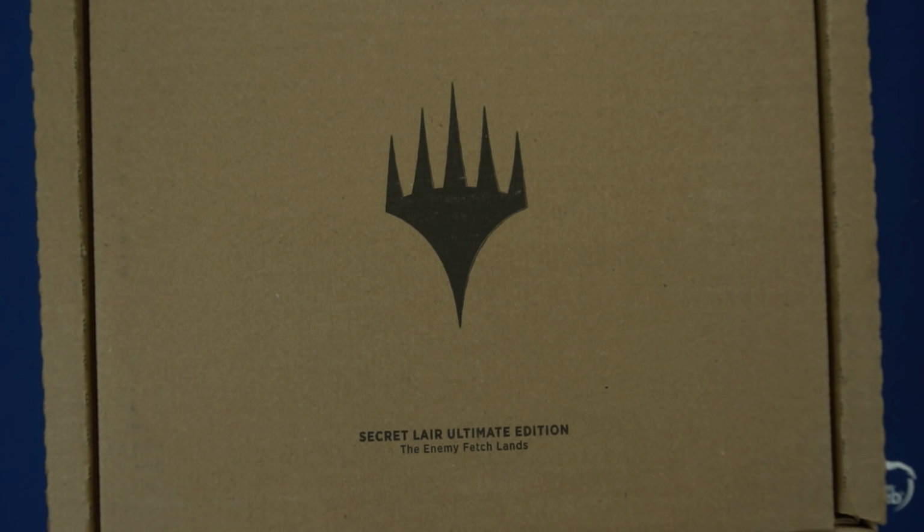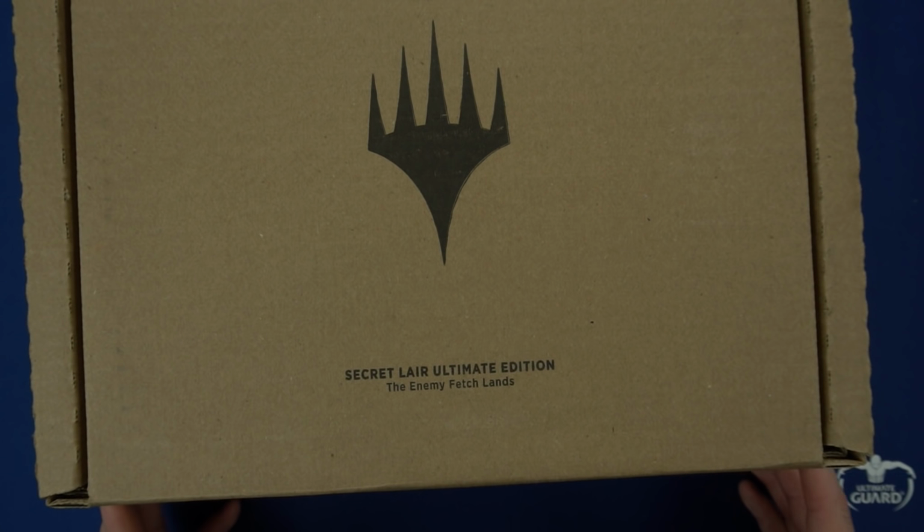It's one of the reasons why I don't like to touch Magic products long-term sealed. I like to flip them as soon as possible. I still think that my business model, even though I'm in a different situation than most people, is the best way for me personally to make money: just blow out, kind of do what the sports and more do. Get a new set, blow it out for as much profit margin as possible, and then wipe my hands clean of that set, and then rinse and repeat. It's better than going in on these risky long-term investments and having some of them fail or getting stuck with capital that's being tied up in things that don't move.